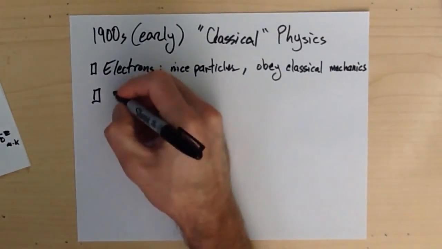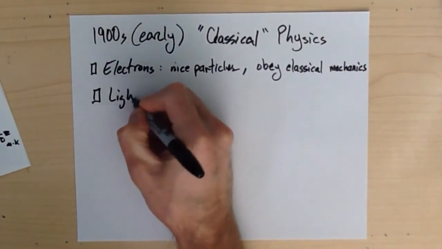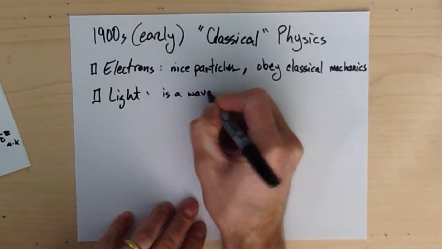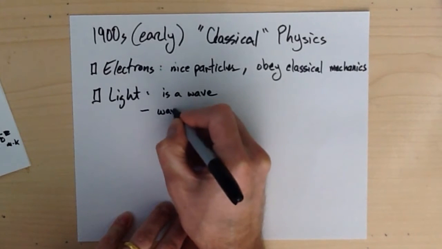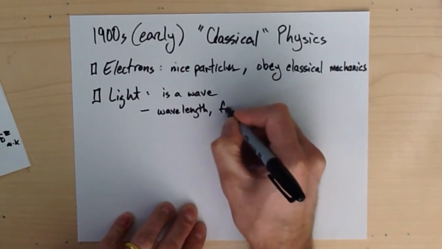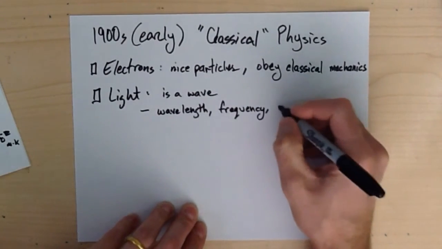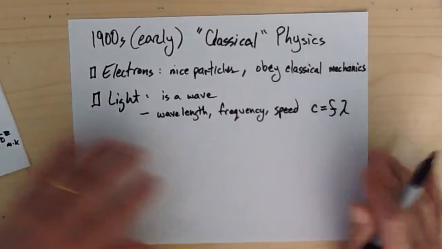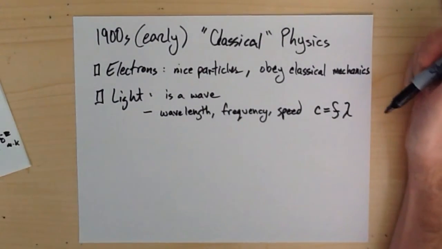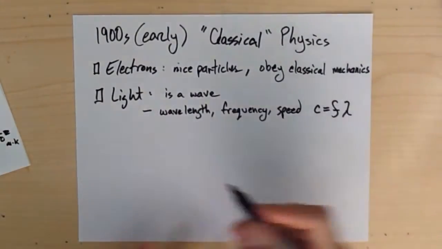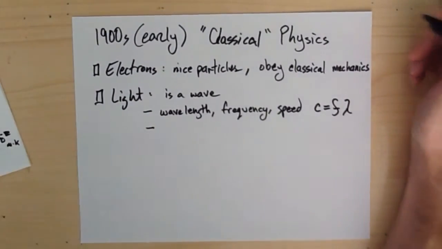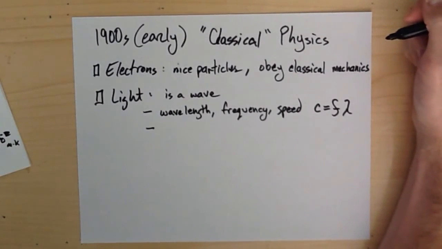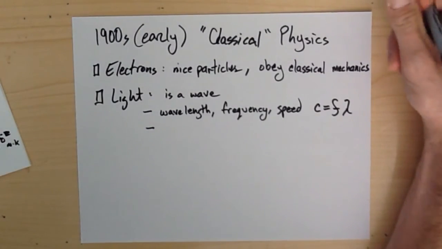Now the second topic of understanding I'd like to point out to you is that in the early 1900s, it was understood that light itself was a wave. And as a wave, it has a wavelength, a frequency, and a speed. And I hope you recall that these are all related by a relatively simple equation, where c is the speed of light, f is the frequency, and lambda is the wavelength. And this matched very nicely the theory of electromagnetism that by this time was around 50 years old from James Clerk Maxwell of the Maxwell's equations fame. And so this is a very classical way to describe light as waves.